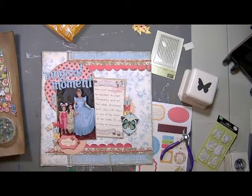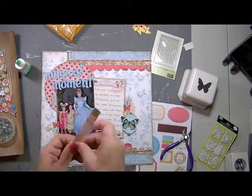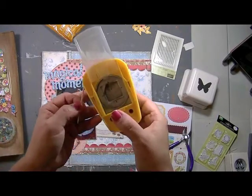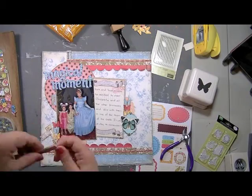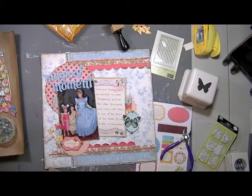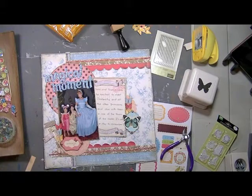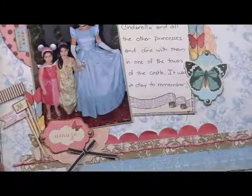So one of them I use the label for, and then the other 2 I just cut some paper strips with my trimmer. I did that off camera, and I'm just gluing them around a paper clip. I'm cutting them off. Sorry, some of this is happening off camera. And then I just use my square punch to get the little edges on the flags. And I don't know if you can see it, you probably can't on the video, but on my yellow square punch, I have markings for the center of each of the lines on it so that I can make sure that I'm getting my flags in there right. I did that specifically for flag making purposes. You could of course just snip them, and I do that sometimes too.